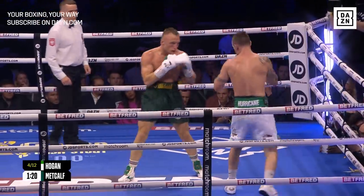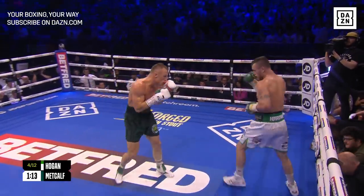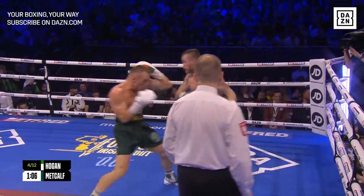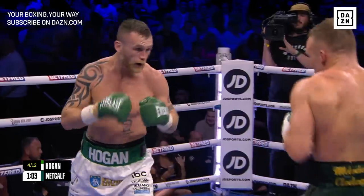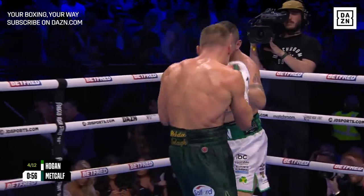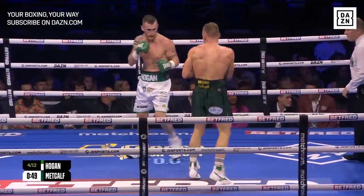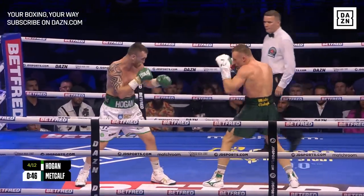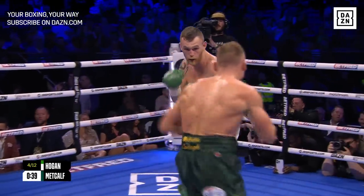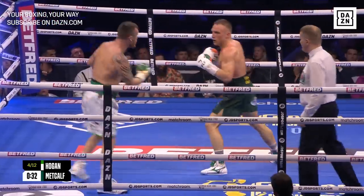I think the jab to the body wouldn't go amiss. Oh, there's that right hand, followed up with the left hook — it's a monstrous right hand. The right hand and the left hook as well, but when your feet are out, Hogan, he's got to regroup really quickly. This is good pressure from Metcalf — really making Hogan move and work a lot, a lot of non-punching activity. He's moving a lot, but it's not high-energy movement. I think he can do this for 12 rounds quite comfortably — just steps, steps, steps, and then he tries to raid in.